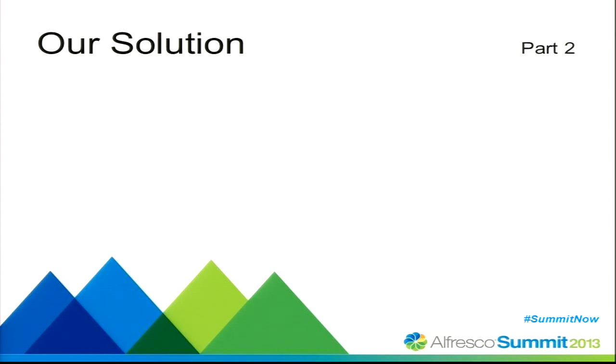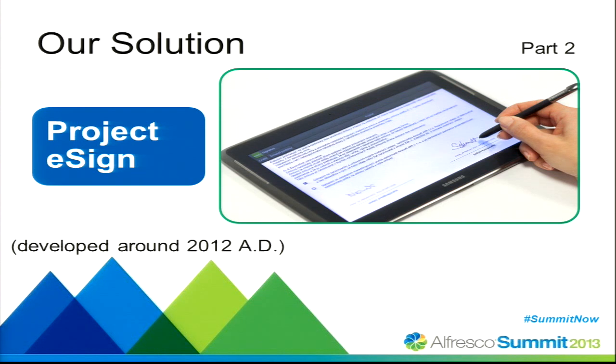So our solution part two, tablets. Only 1 year after Alfresco Enterprise has been deployed within Cetelem, handwritten electronic signature project eSign started with the goal to dematerialize those paper contracts and forms. The goal of eSign project was to give customers an option to sign personal loan electronically at the point of sale. And just as we hoped, about 90% of consumers prefer this option to the old ways, and this adoption cleared the way for getting rid of paper within the case management process.